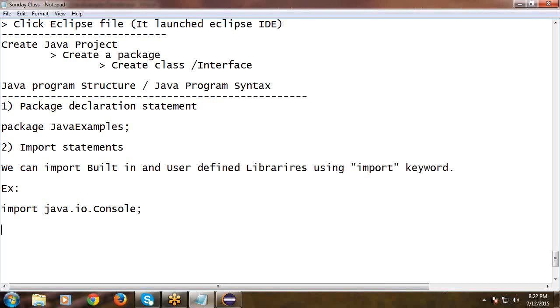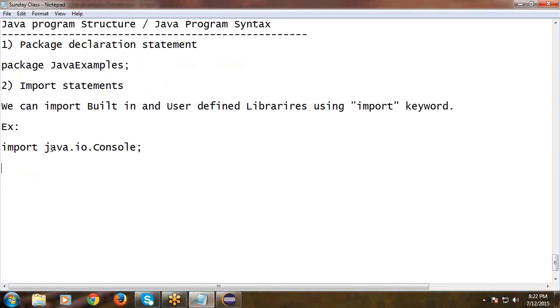java.io.Console. What is Java? This is a project, a built-in project. What is IO? It is a package under that project.